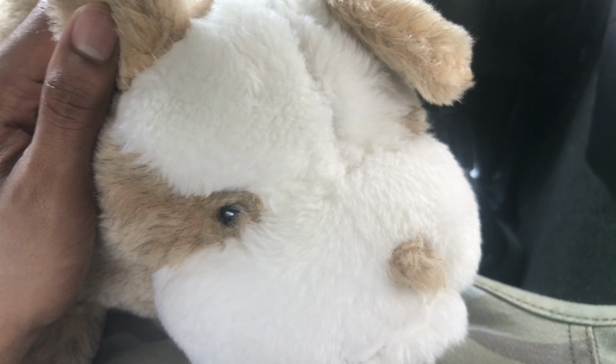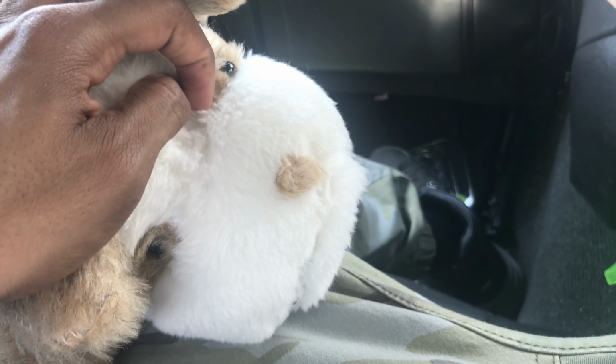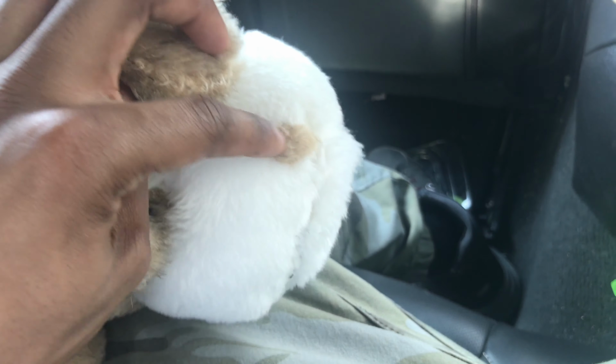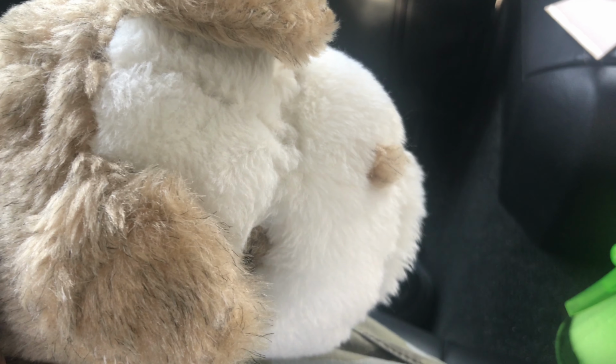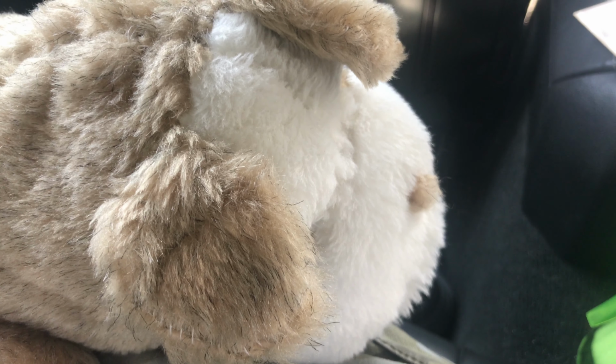Just another note, any haziness that you may see behind your film, you may have to wait. Usually it's 72 hours for your tint to actually cure on your window to see if you have a real issue or not. Sometimes you'll see a little bit of haziness behind your tint, but usually it should go away if you did it correctly. If you have something trapped underneath, like some lint, you could have an issue. But put it on correctly. And one thing, I'm gonna repeat this later in the video, keep all your windows up. Don't roll any of your windows down for at least a full 72 hours.